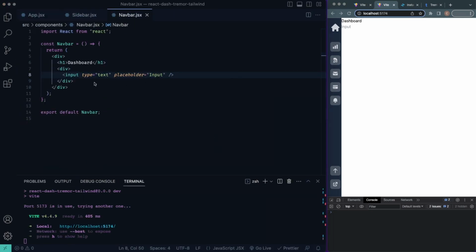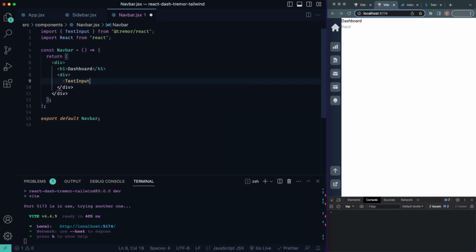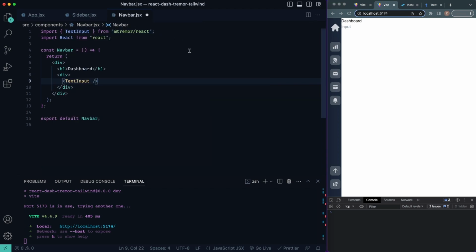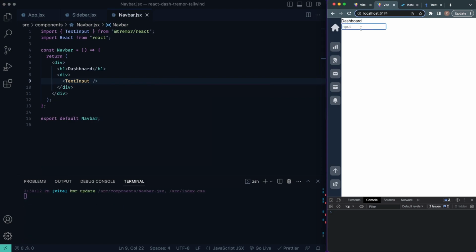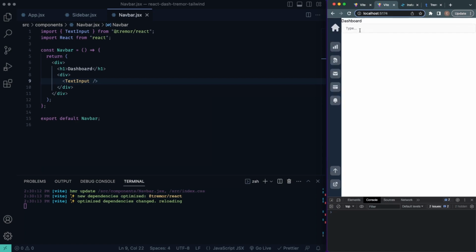So what we want to do next is, instead of this input, we're going to use our Tremor component. I just wanted to put that in there so you guys can see what it looks like. So what we're going to have in here, it's called a text input. And if you've already installed the Tremor components, which we just did, it should auto import for you. So as you can see, import TextInput from @tremor/react. So you can see we still have our input now, and it looks a little bit better. It's starting to have a little bit of styling in it already. Already responsive as well, looking nice.